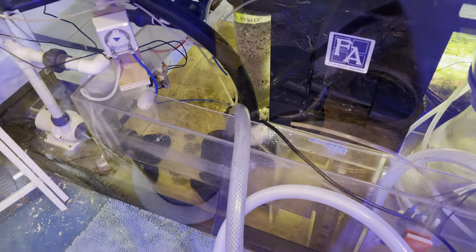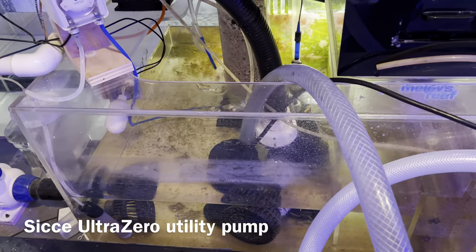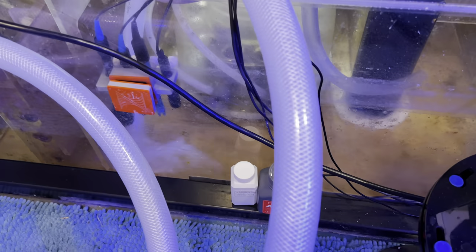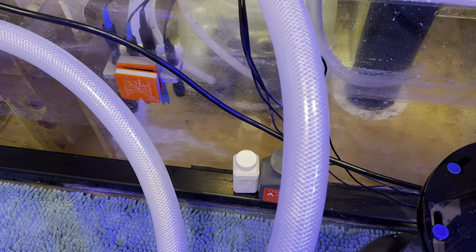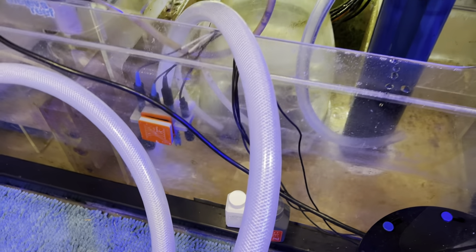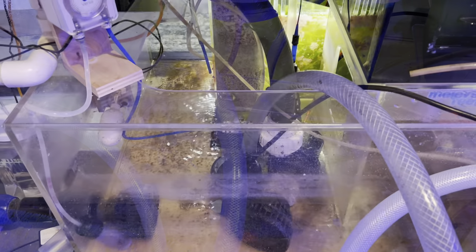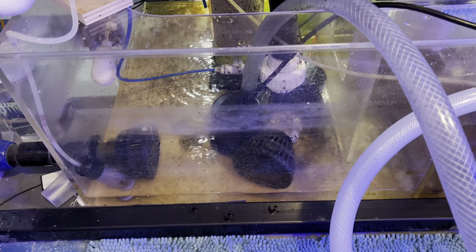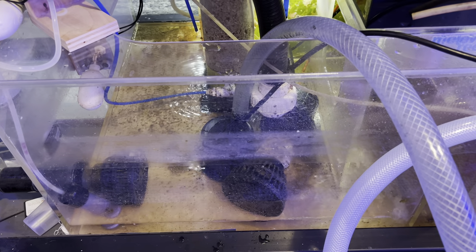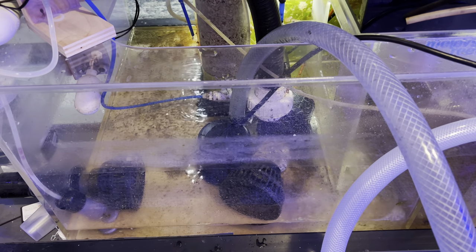I move the motor from one side to the other side. While the other side is draining, I go ahead and pump new salt water into the empty skimmer section, so the sump really doesn't have water in it for five minutes tops. I timed it up pretty well — this side was nearly full as the other area was completely empty. Then I waited for the timers to elapse to restart the return pump.